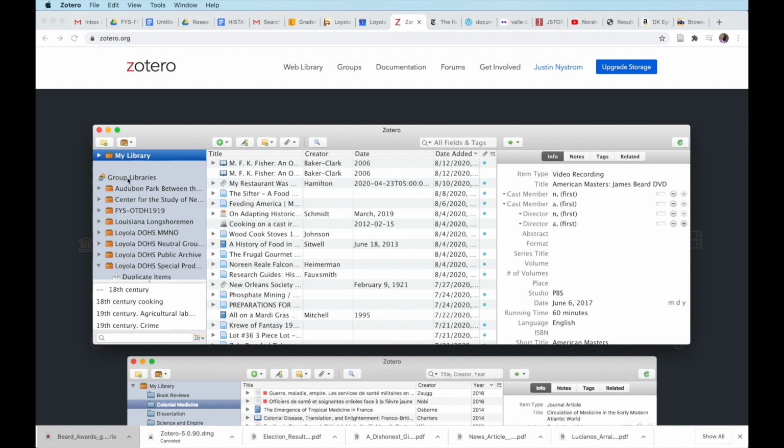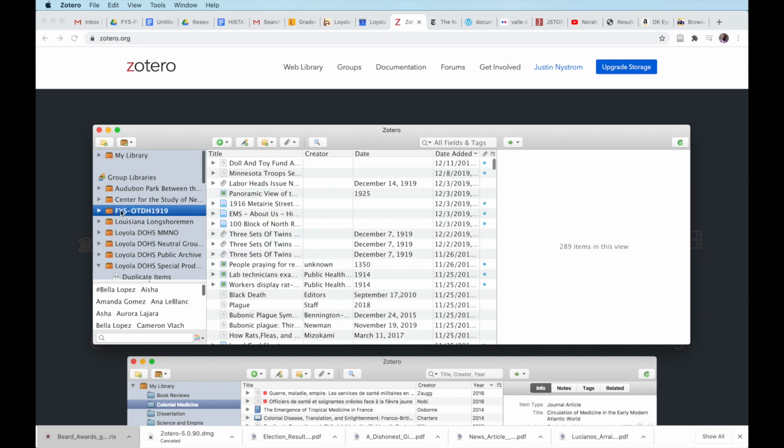But there are also group libraries that you can create and invite people in Zotero by using their username, so you can invite them to contribute to these libraries. I've used these for class before.